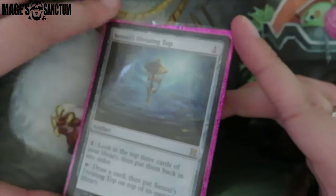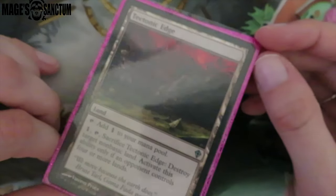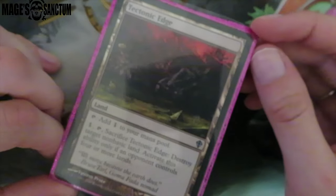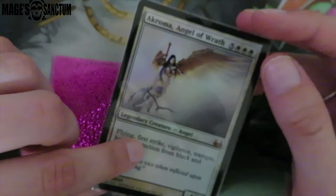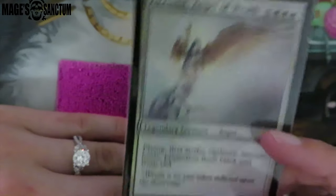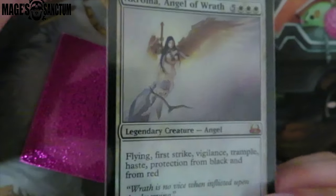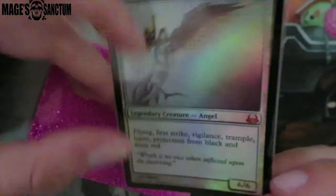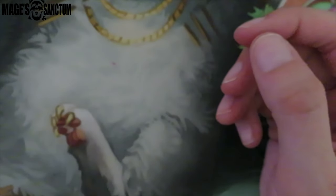Then we have Sensei's Divining Top. I was playing with this the other day and a card made me really mad. I feel like a lot of people really love this card, but I'm just not impressed and it's going to come out. Then I got a Tech Edge — this is just a card I've never owned before, but it's really good to have. And I'm so pumped for this — I'm pretty sure I had a Japanese, maybe Chinese, Chromatic Lantern. Y'all, can we just take a moment? This is so stunning — honestly one of the most beautiful foil ink foils I've ever seen. I'm obsessed with this. It's not expensive either, I think it was like $8. I got that in a trade and I'm very excited about it.